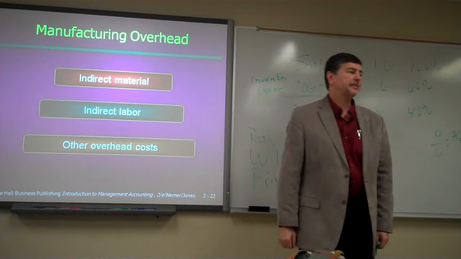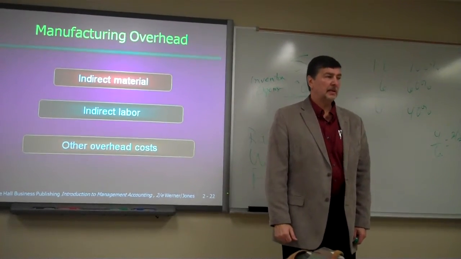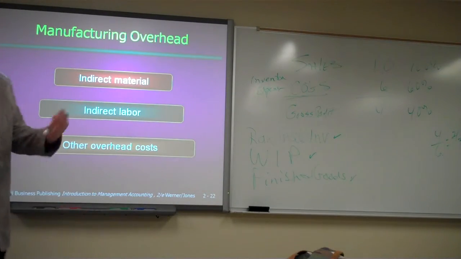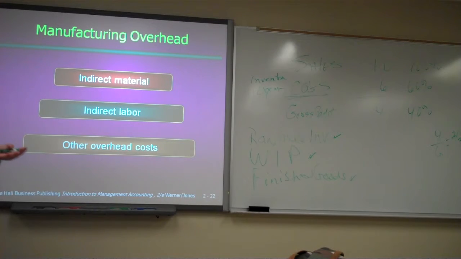What about the manager who oversees it all? Is that indirect labor? Exactly. My supervisor's salary would be an example of indirect labor. The problem with all this stuff is that the same cost can be categorized several different ways. But that's just the way it is, and there are reasons for that. Now, our other overhead costs would be, again, just a good review, the security guard just for our facility, the cleanup people that come behind us, our assistant we were talking about, and my supervisor's salary. Anything like that would be overhead.